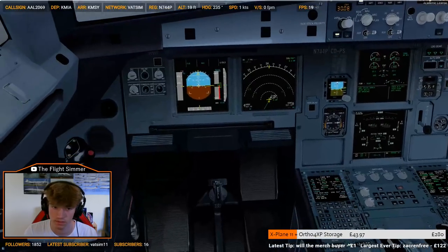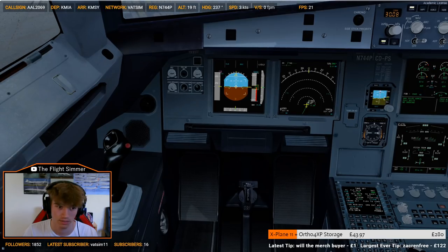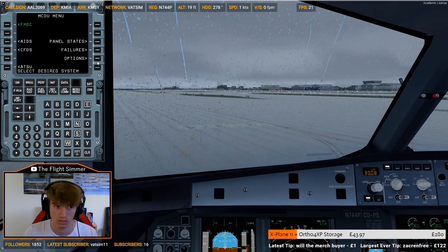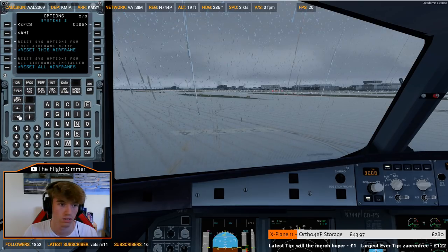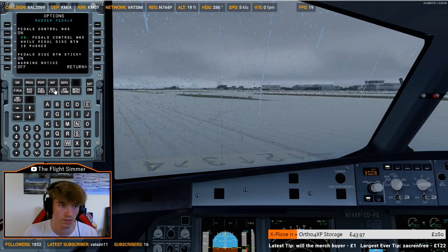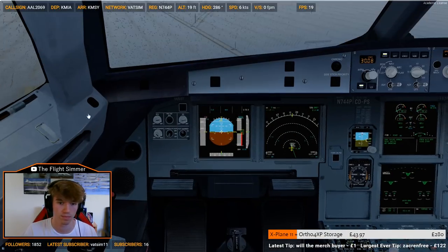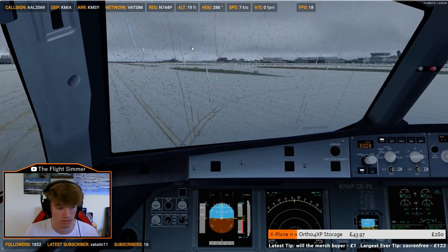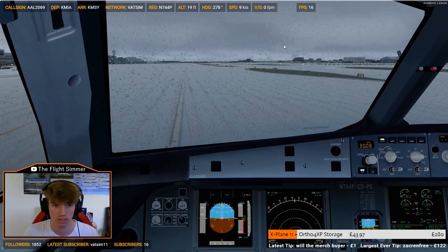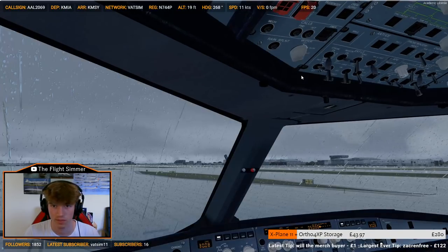Slip the band over your head to secure the mask. Are we gonna turn? Oh wait — oh my God. Remember to always put your own mask on first before helping others. Life vests are located either under or next to your seat. Controls, pedals — sticky. See your safety card. Remove the vest from the package like this. Put the vest over your head. Wrap the strap around your waist.